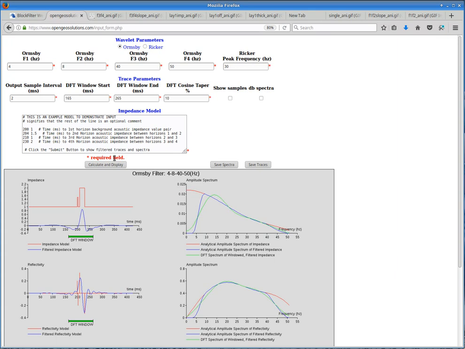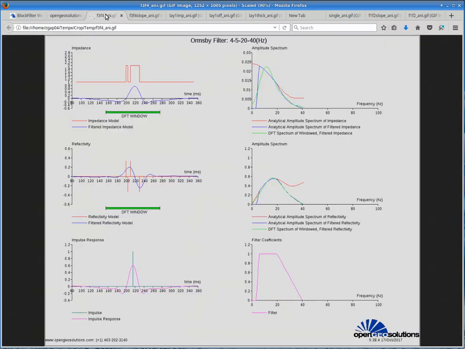Now to illustrate the functionality, I captured some screenshots for a few scenarios. For example, here is one animation that shows what happens as you progressively change the F3 and F4 position for one particular set of layering. So here we are animating with F3 and F4 position of 80 to 100 Hz and slowly bringing that down 10 Hz at a time. And you can see the effect of that both in time and in frequency.